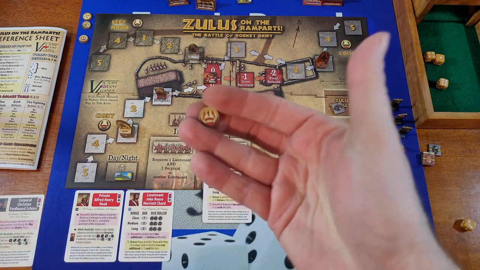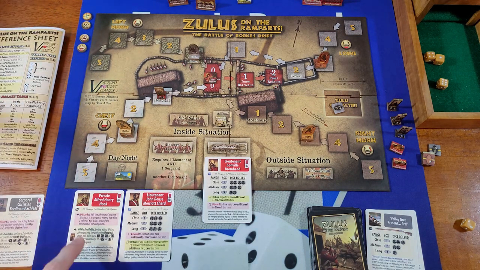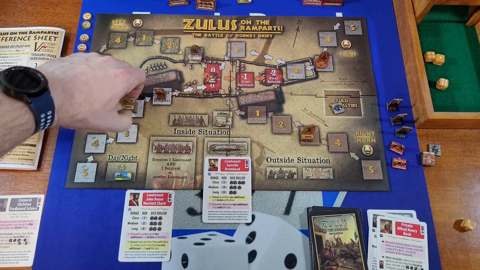Now everything advances 1. Now with that, I'm going to discard this one to keep him from advancing. But all the rest of them will advance 1.